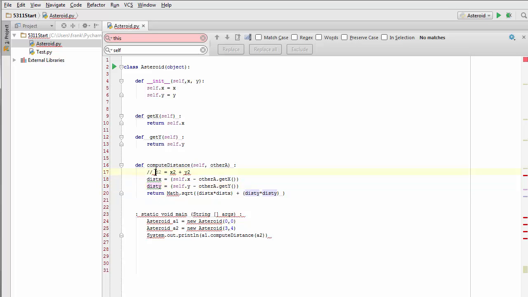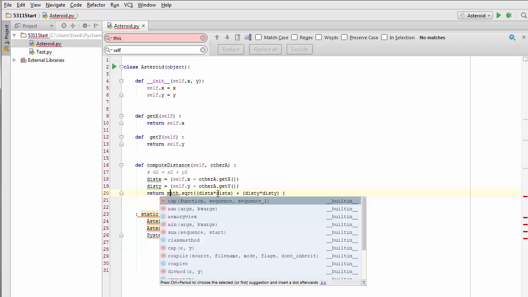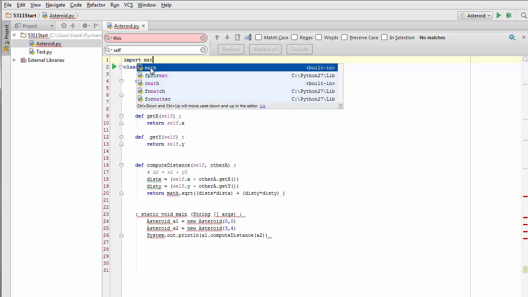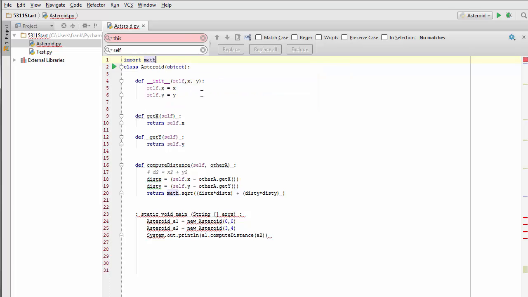Okay, I've got a Java comment. I've got to replace that with the pound sign, which is the Python comment. And now we're coming down here, we've got this capital M, unresolved reference to math. Actually in Python the math library is math lowercase, and in order to use it I've got to import math. There we are, math. So importing math, and now that's pretty good down here.